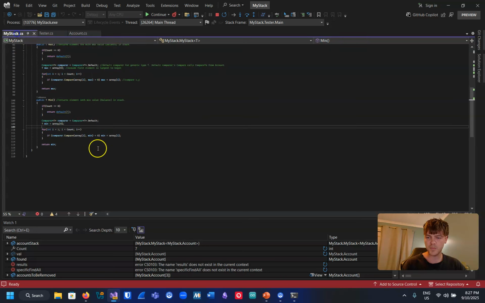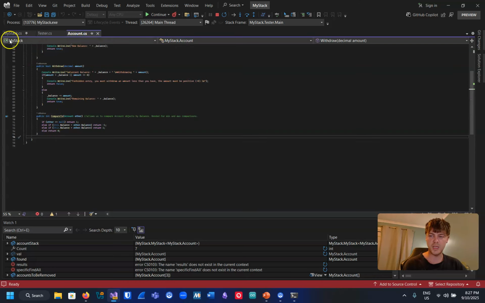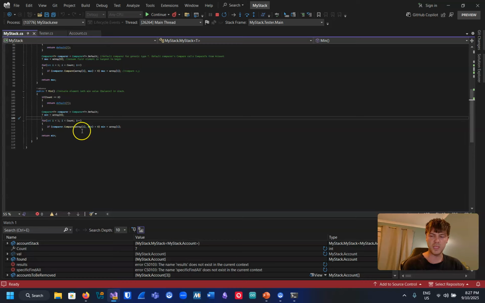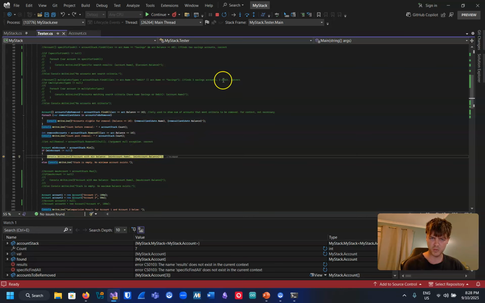but we can return for a number of different cases. For minimum, what we'll do is we will set a minimum of type t, so it's going to be an account object here, and that's going to be assigned to the 0th position of the array. We're going to go through and call the compare method from the comparer object. Now this is going to use compareTo, which we defined in the account class. And from there, we just want to figure out if the current element at the ith position has a smaller balance than the element assigned to min, then we'll just reassign that current element to min, and we'll go from there. Now, if we have a minimum account, we'll return that with a name and a balance, and that will be the account on the stack that has the smallest balance out of all the elements.